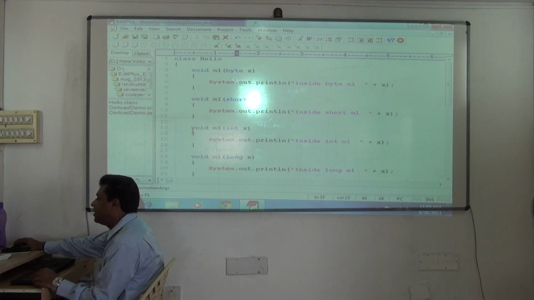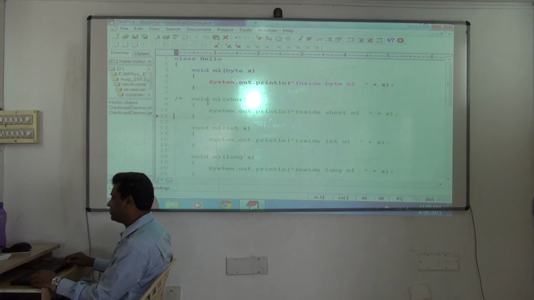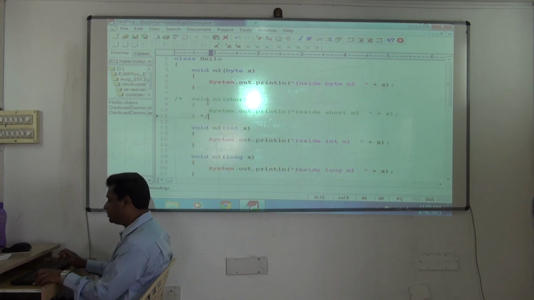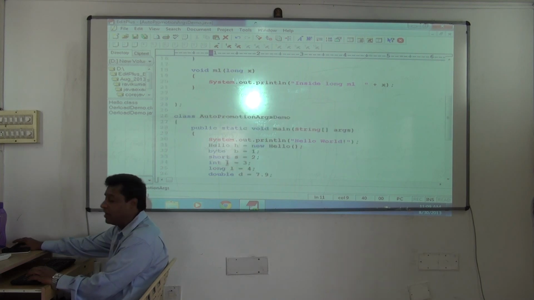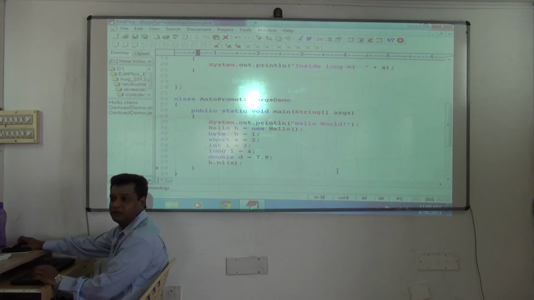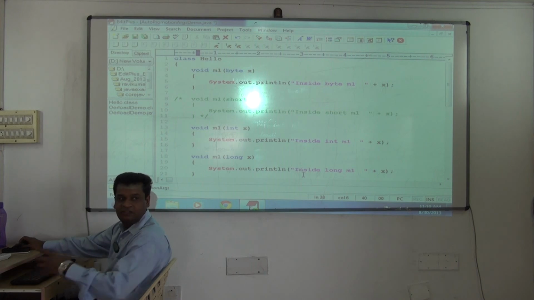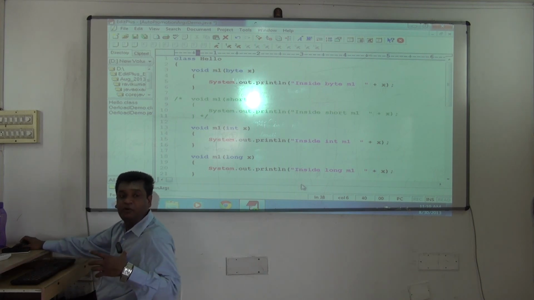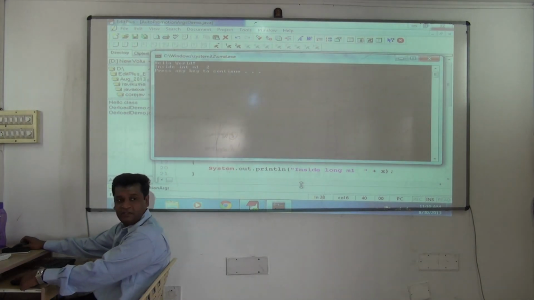Now what if I remove short and send short now? So we are removing the short method now. We are having byte, int, long, but I am going to send what now? Short. Yes or no? I am sending which value? Short. Which method gets executed now? Int. So it checks if there is a matching one. If not, it will get promoted to the nearest one. See this. And int gets executed.